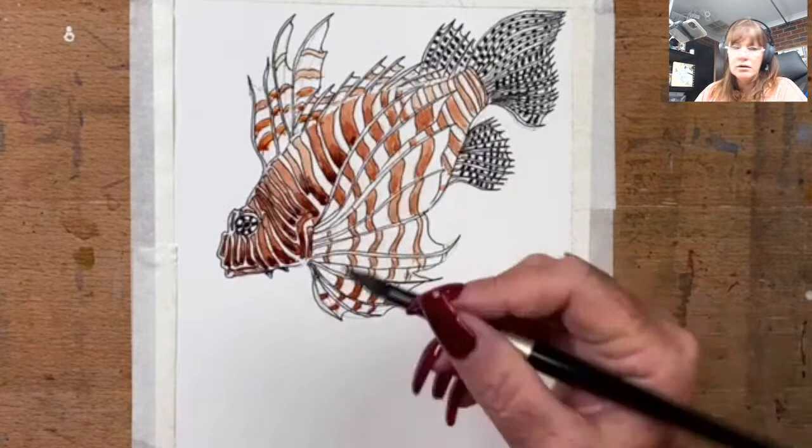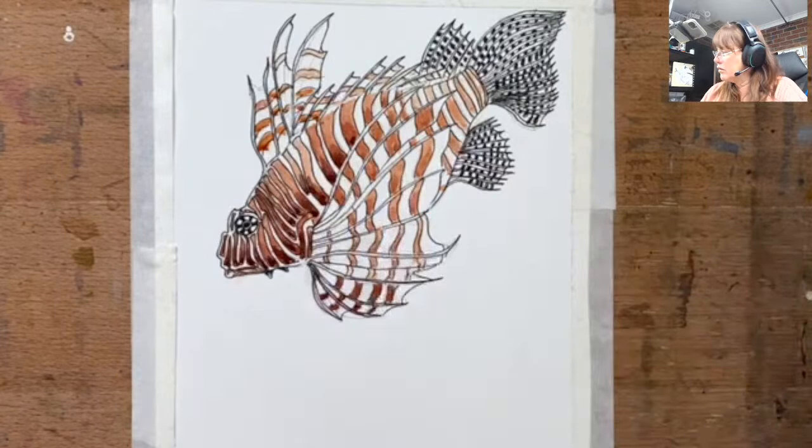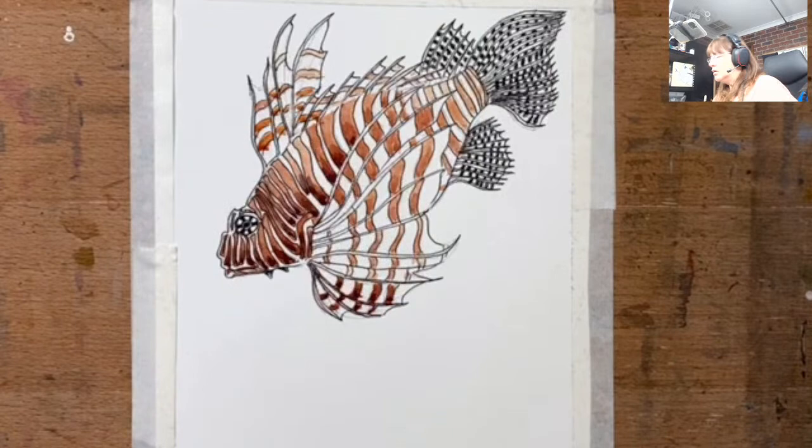All right. I'm actually going to take that down the front of this. And get that on. And it's not so watery. I've got a lot less water, so it stays strong. All right.